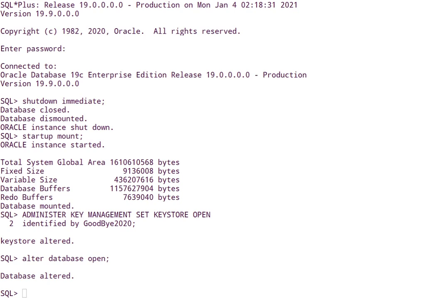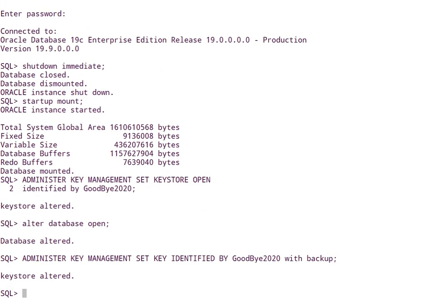So at the next step, now I have to set the key. This also happened.